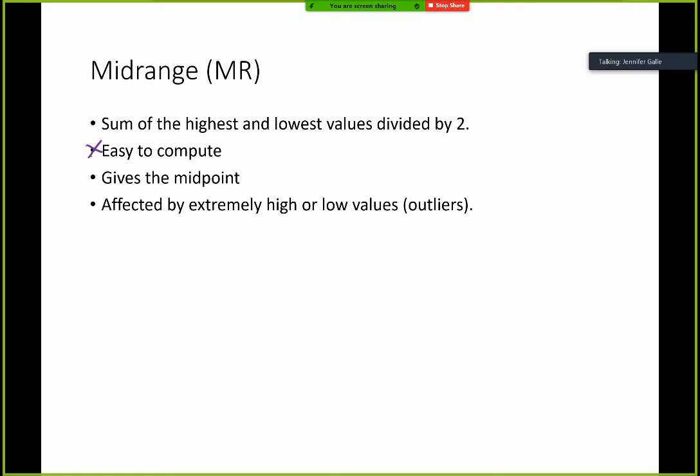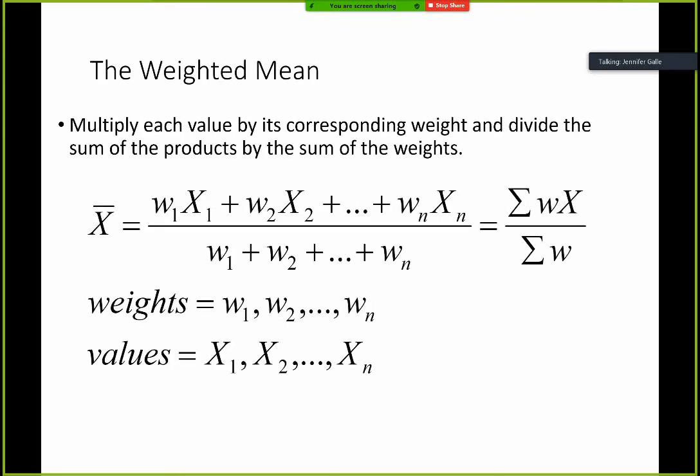So again, the mid-range is something that I know you guys have never seen before, but we've computed something similar in our midpoint. The last piece that I want to specifically go through with you today is something called the weighted mean. It's the only other thing from this section that I know many of you have never had any experience with before. Some of you have heard of weighted GPAs, and that's one of the first things that we're going to look at.